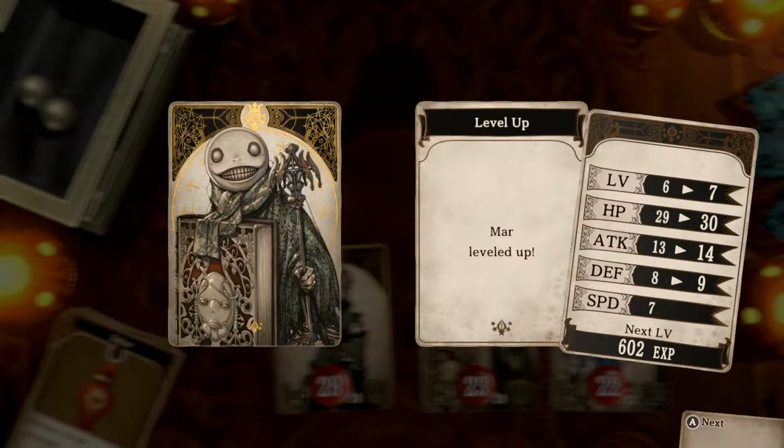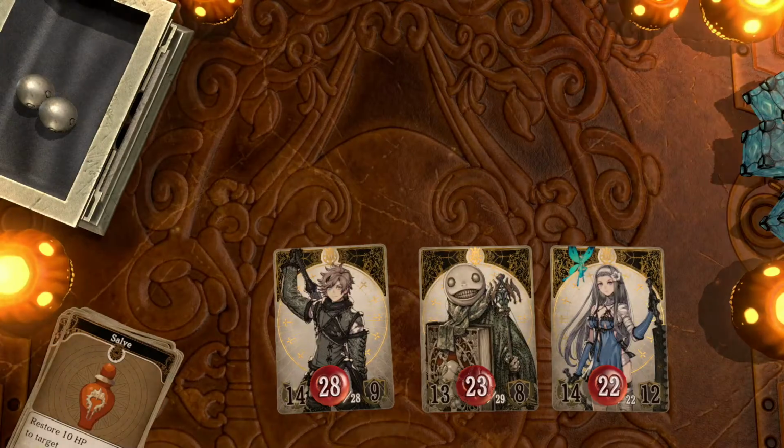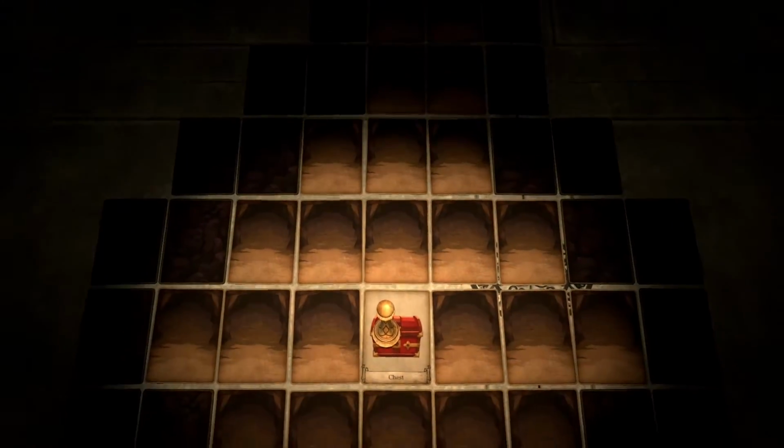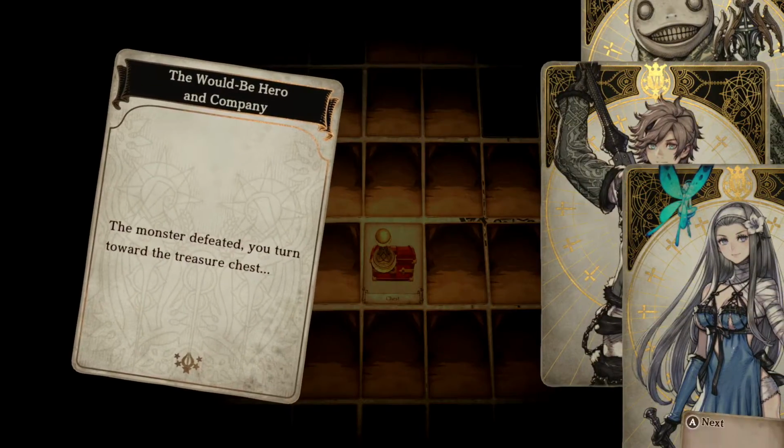Hey, Creepy Mar with a massive book. Holy cow. I mean, seeing Mar's face, I would run very far away. Okay. Ooh. Regenerate. Periodically restore own HP by 5 for 3 turns. Nice. Anybody else? No? Okay. Let's spare some more gain before Damien. Whatever. The monster defeated, you turn toward the treasure chest. That monster was so easy.